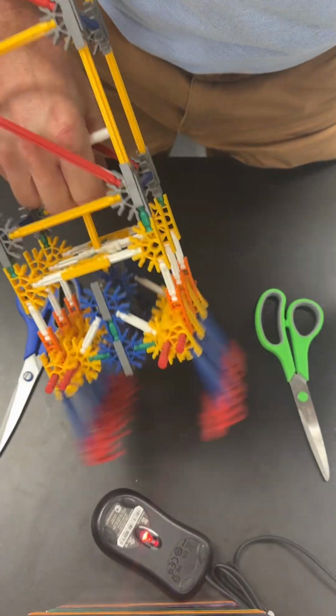All right, here we are. Today we're gonna try to build the super duper extra strong grabber claw. This is what we're trying to build. Let me zoom out so you can see it real good.